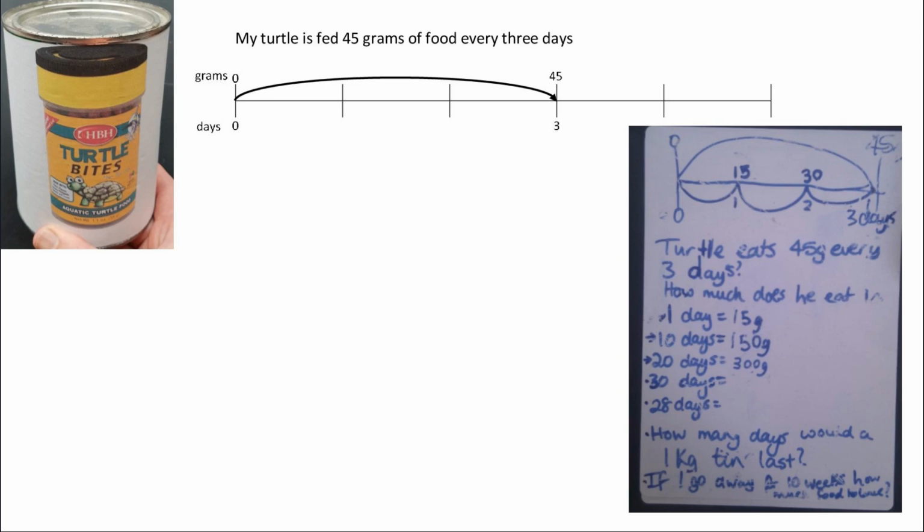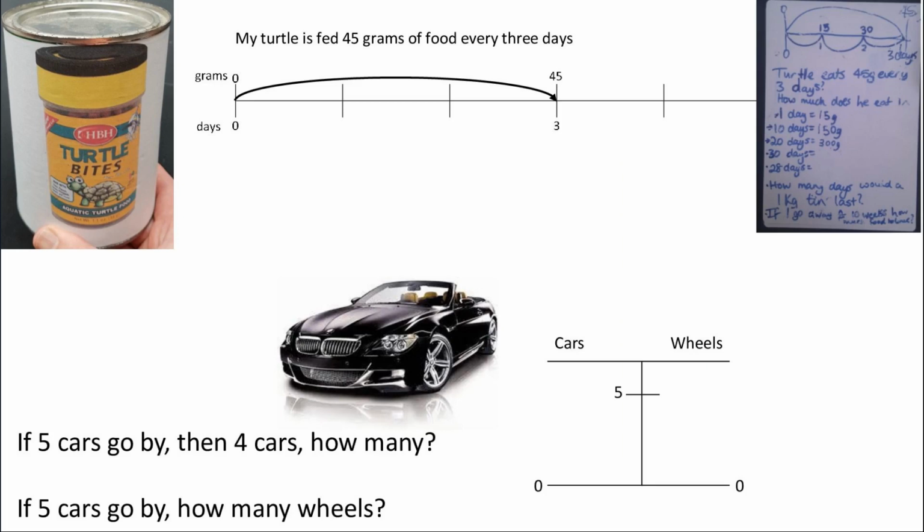I didn't actually call it all of that 10 years ago when I was doing it, and I discovered it didn't work as well as I wanted it to, because the natural tendency was to put it in a ratio table type idea. So then I came to Mike Askew, who's a fabulous guy in the UK. If I say to you, if 5 cars go by and then 4 cars go, how many cars go by?